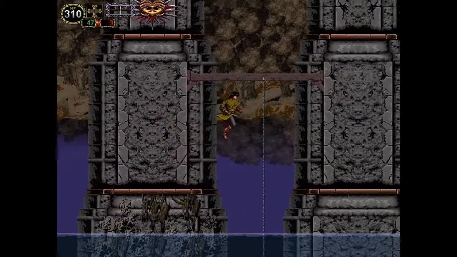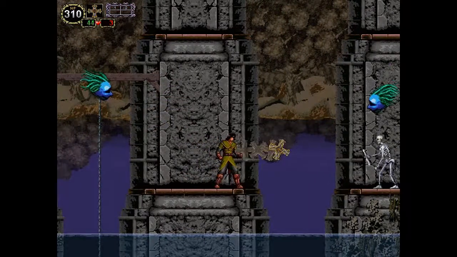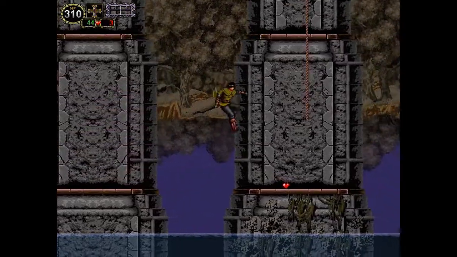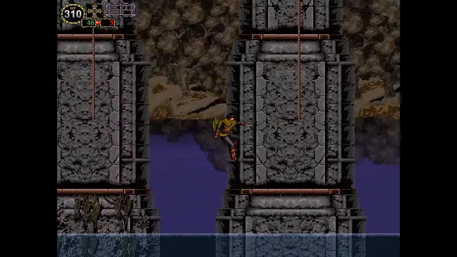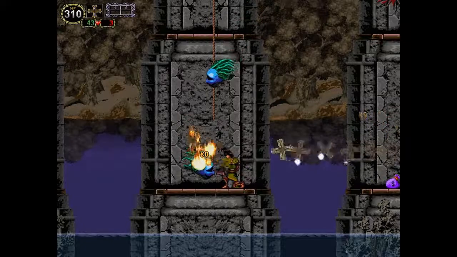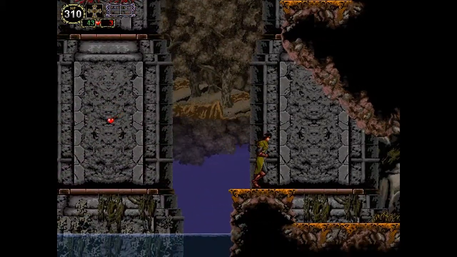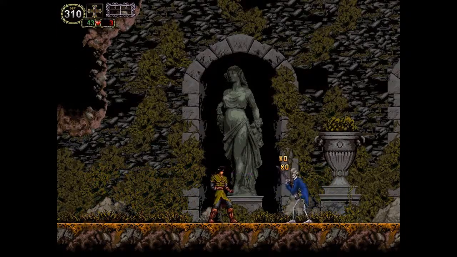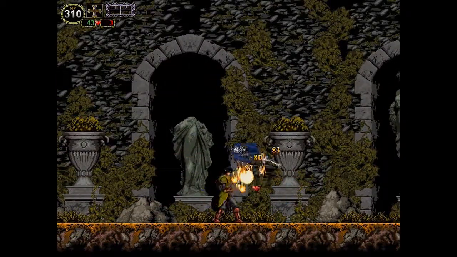Here's the chain that'll pull you back out of the water. But as long as you have some kind of decent sub-weapon, you should be fine. Medusa heads, while annoying, are not big on having health. Skeleton musketeers. Because of course there are.